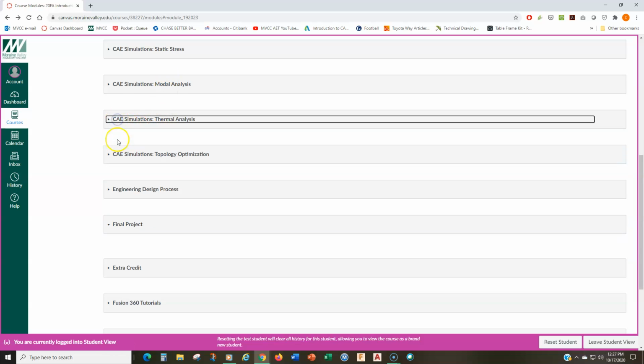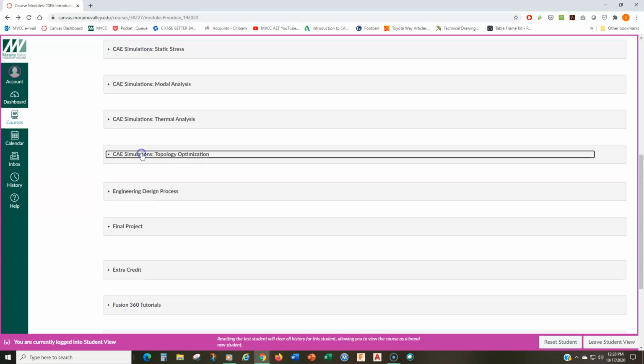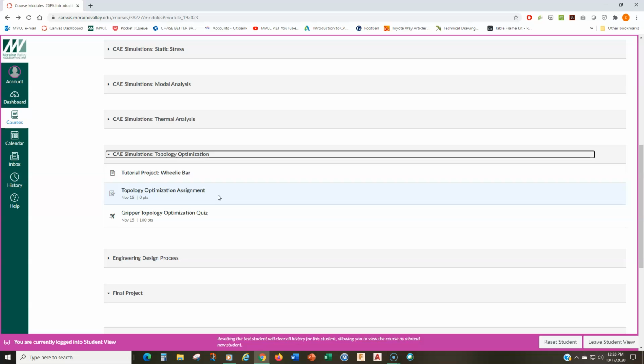The final assignment they're going to be working on, I think, is definitely the coolest. Topology optimization is something that probably you haven't heard of. It would be awesome if you did. But basically what topology optimization is, it's a way that we can let the computer determine where we want material in a part and where we don't need material in a part from a structural point of view, from a stress and strength point of view.